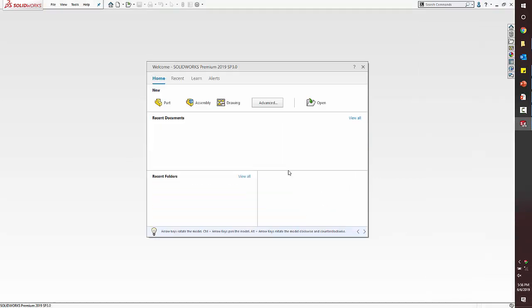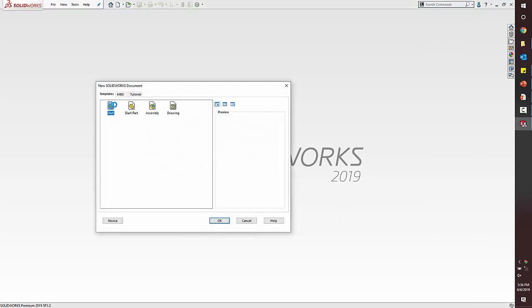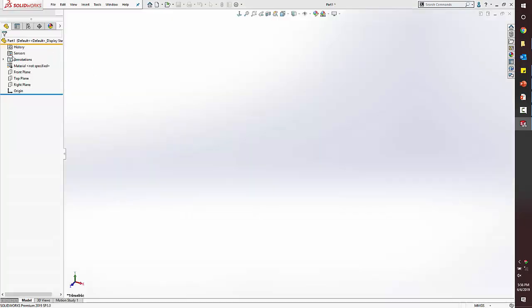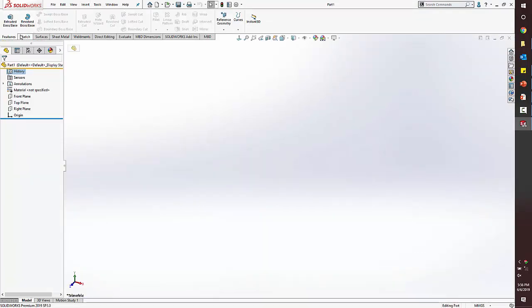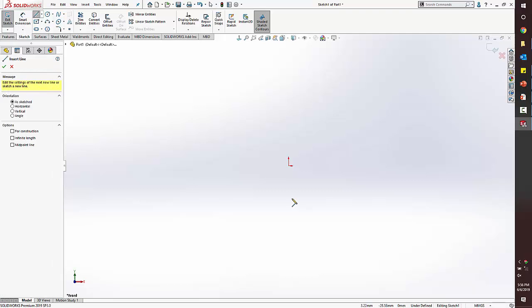SolidWorks has a couple different ways of how it can work, and we'll start up my sketch here. I started using it yesterday, so this should work out pretty good. All right, so basically click versus click drag. This is something that you should keep in the back of your mind. If you find yourself hitting escape way too many times, this is probably what you're running into.